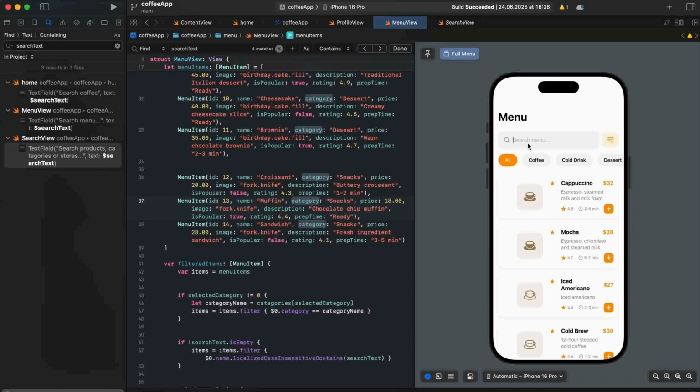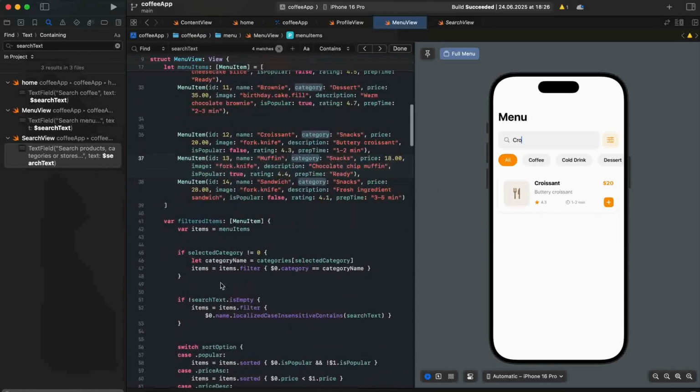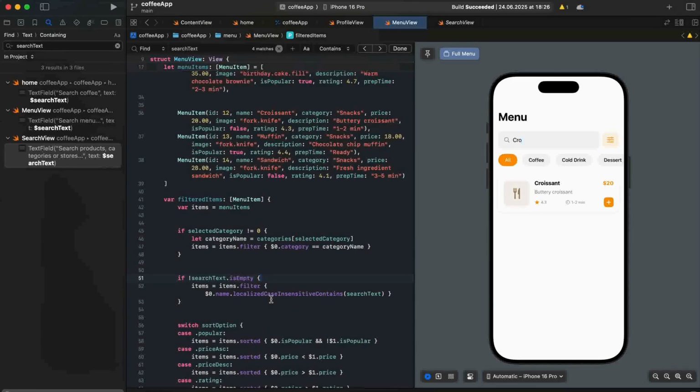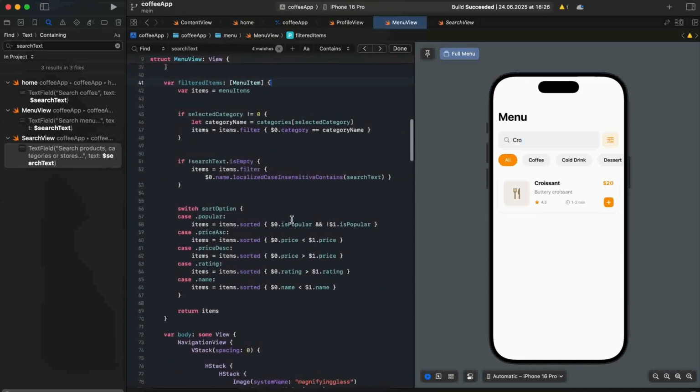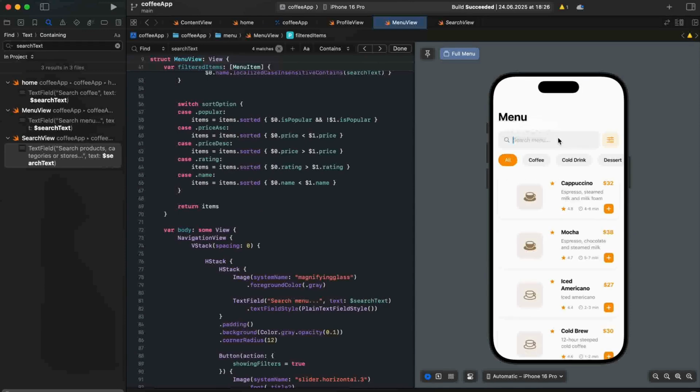For example, if I write here Crow, as you can see, our application automatically completed my search, and by using that code we are filtering our search text using the name parameter inside the menu item. We are updating our items, as you can see here. Let's delete.